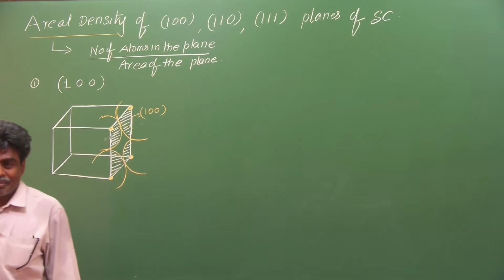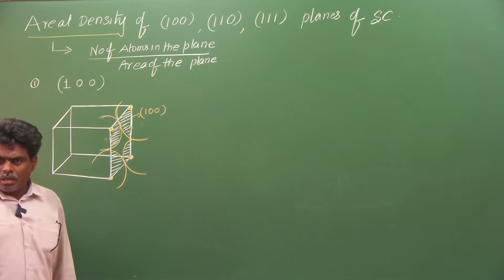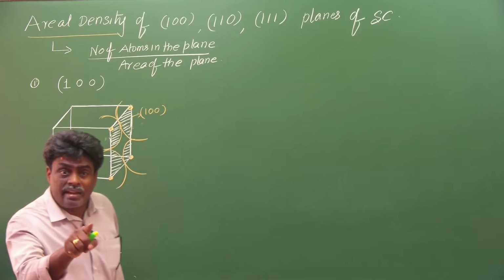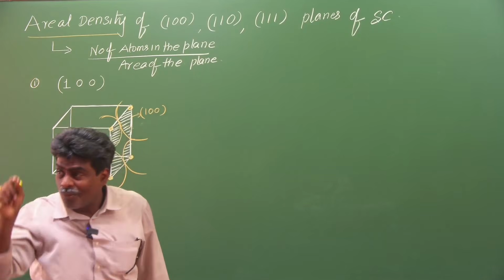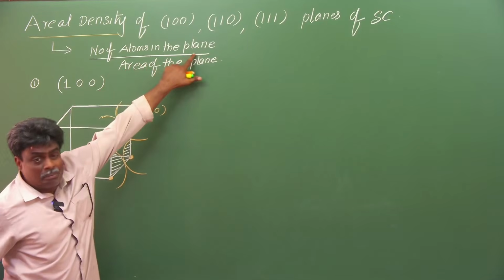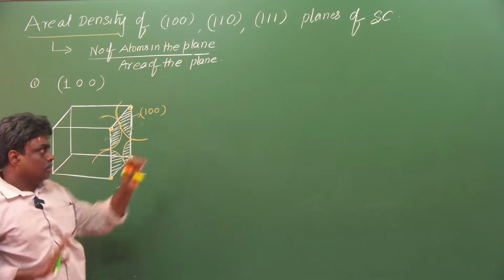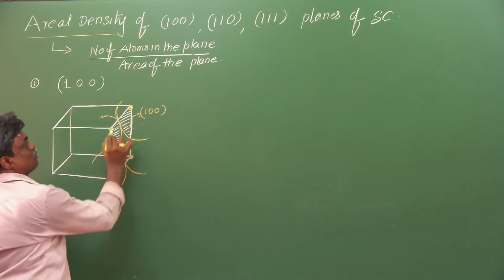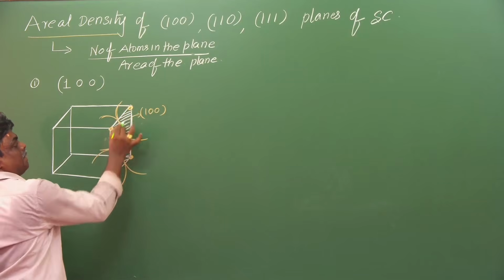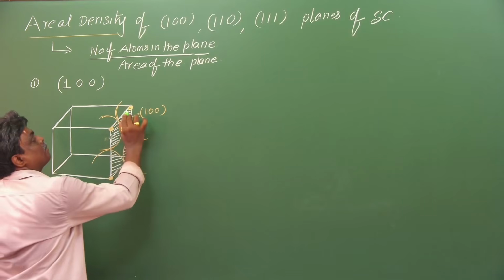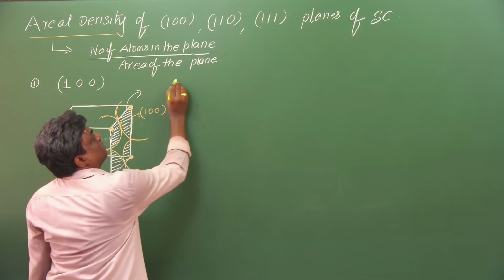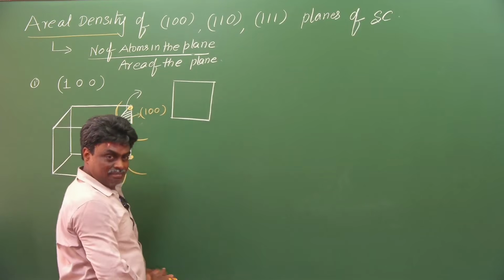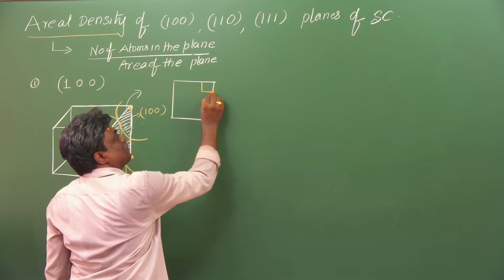1 by 4. Why 1 by 4? Sir, earlier you said 1 by 8. Now you are saying 1 by 4. 1 by 8 is for the unit cell. 1 by 4 is for the plane. I hope you are observing. Wait a minute, I will tell a small technique. Are you listening? So this is my plane. In this plane I have 4 atoms. But what about the sharing? If you observe carefully, listen. This is the side. So here, could you please tell me what is the angle here?